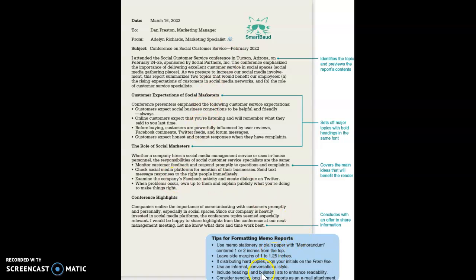And this is going to use an informal conversation style. Make sure you include headings and bullets to enhance readability. Use white space. And then if it's a long memo report, make sure you send it as an email attachment.